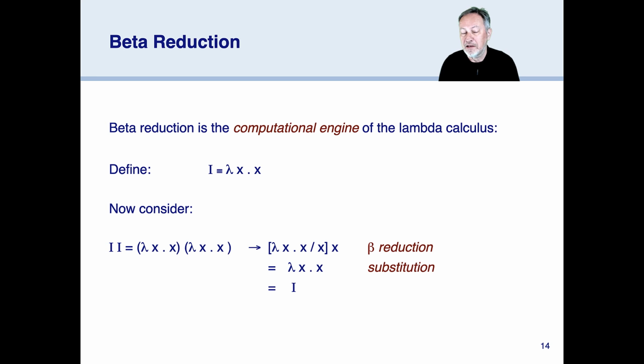So we've rewritten the expression blindly following the rule that we saw in the previous slide. So this says lambda x dot x replaces x in the body x. Well, that's a pretty straightforward substitution. We just replace that x by lambda x dot x. There's the substitution. But lambda x dot x is I. That's what we defined it to be. So we're getting back the result we expected. So in one execution step, we can reduce I applied to I back to I. So that's pretty much the simplest example of beta reduction that you can see in the lambda calculus.